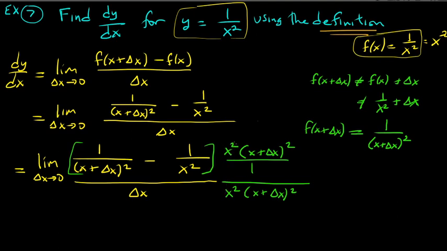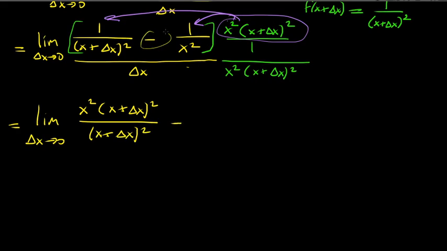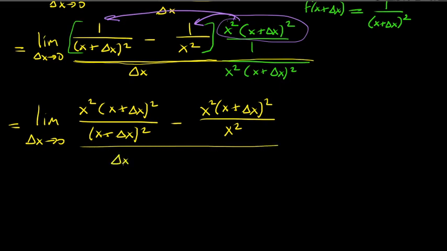Okay. So instead, think about what we're going to do. We're going to take this expression here and just distribute it inside the little brackets. We're going to multiply this one times x squared times x plus delta x squared, and then this one over here as well. Sorry, I crossed out the delta x, but all right. So let's do that on the next step. So limit as delta x approaches 0. Instead of 1, it's 1 times x squared times x plus delta x squared, all over the same denominator, x plus delta x squared, minus, because this is a minus here, x squared times x plus delta x squared, all over x squared. Now, there's also this whole big denominator here, which involves delta x times x squared times x plus delta x squared.